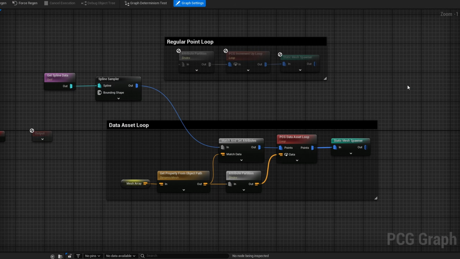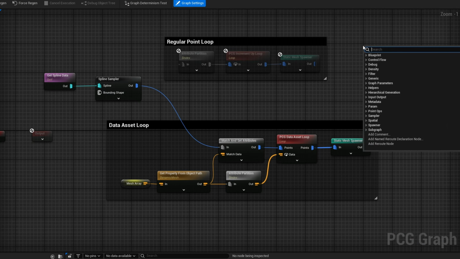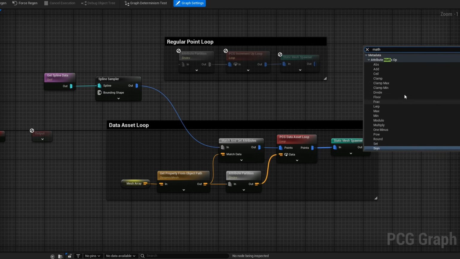So these right here are the 2 basic types of loops that you can start creating and looping on all your assets, and actually start getting them far more advanced thanks to loops. Remember, there's a lot of actual math available to you. If I just right click and search math, here's the attribute math operations. So you can do a lot of math here by default. You can take your points and do a lot of these calculations right in here without a single custom node and just some simple loops.